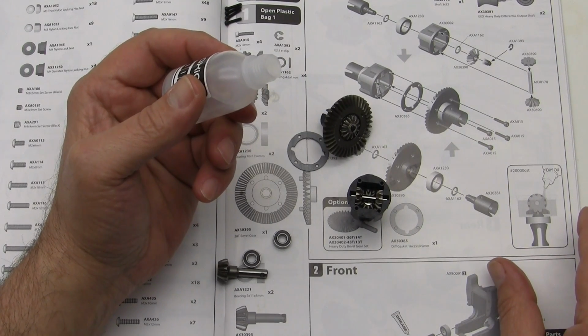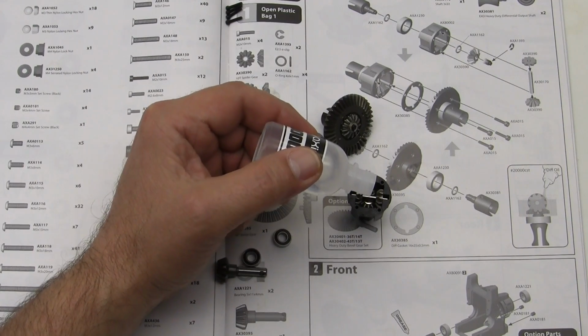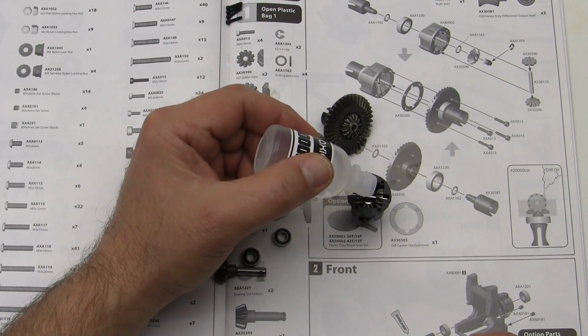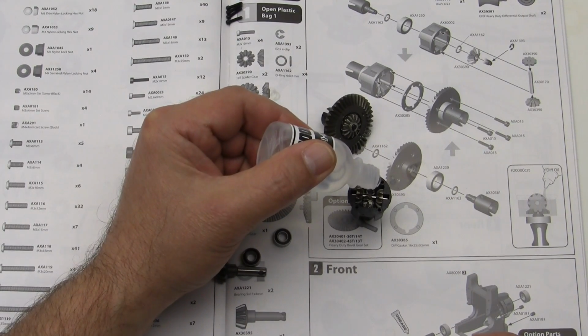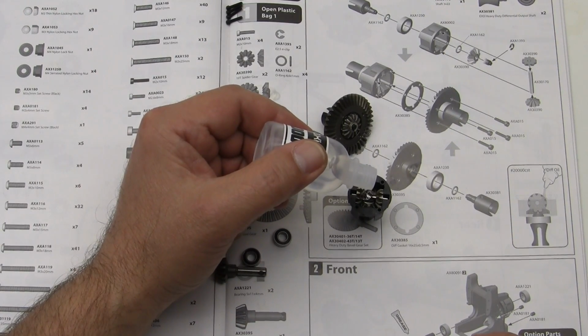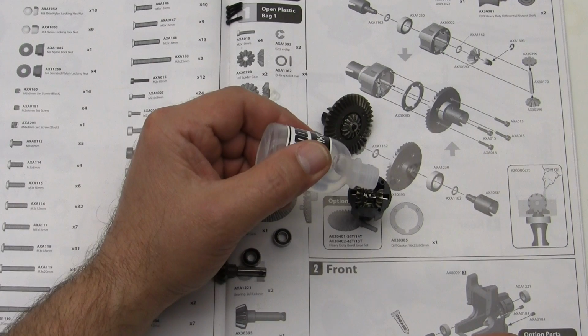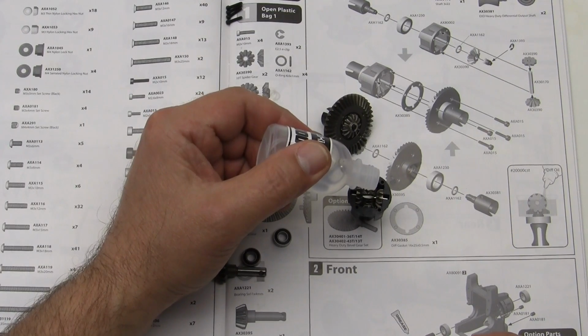And basically you want to go about 90% to the top. And it is thick and it takes a little while to flow in there. So we're just going to drop a little in at a time. You don't want to overfill it. Diff fluid can get messy. We're just going to drop in a little bit at a time.